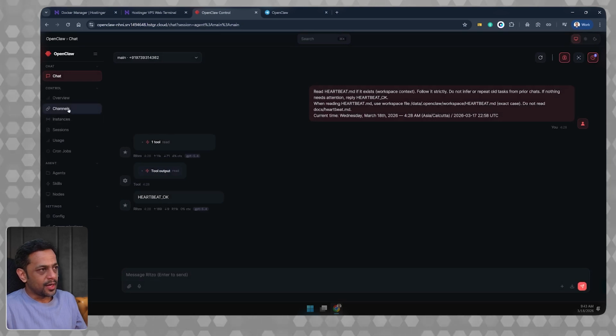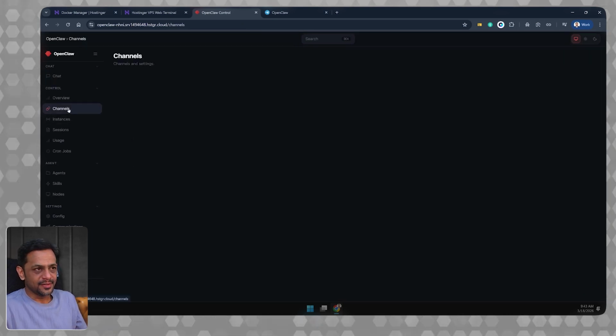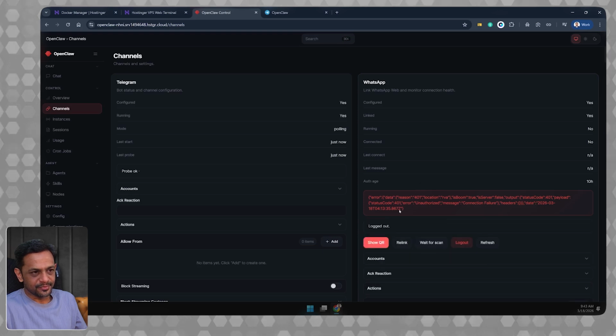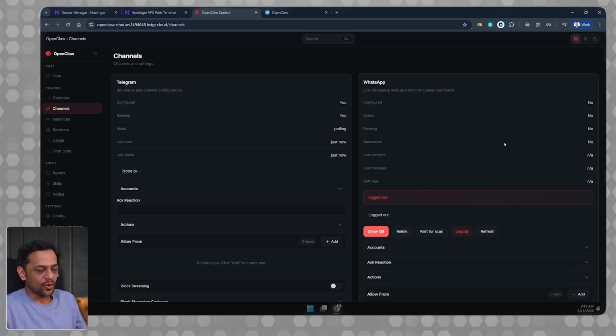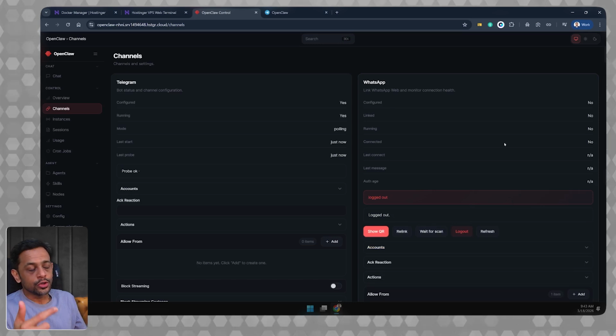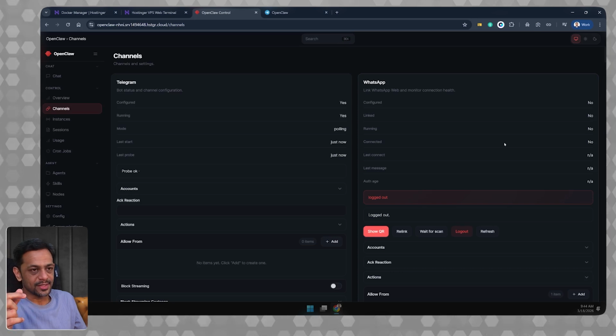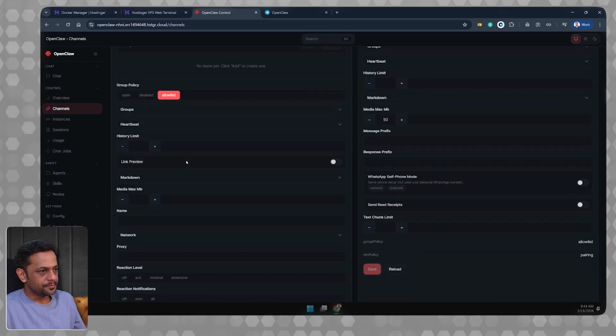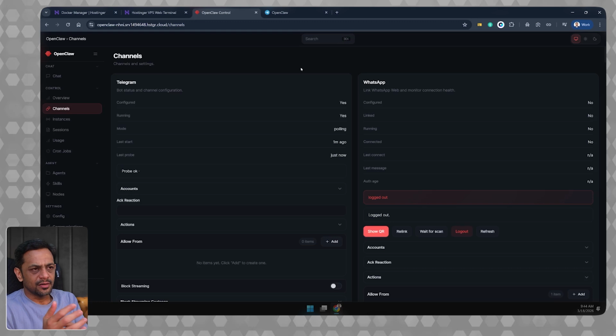I'm in. Now, if you want to disconnect whatever you have connected, like WhatsApp or Telegram, you can go over here and click on log out. So you're logged out from OpenClaw. You can also do this from your WhatsApp on your phone. Go to your WhatsApp, go to settings, linked devices, and remove the device that you don't want, which is basically OpenClaw. You can do that also on Telegram, where you can just disable the bot that you created. So that's all we had with security and OpenClaw.